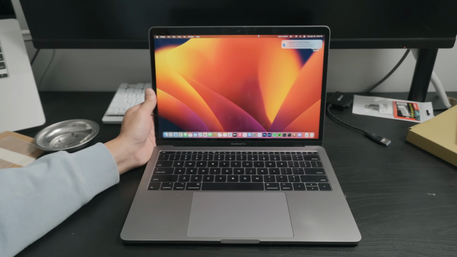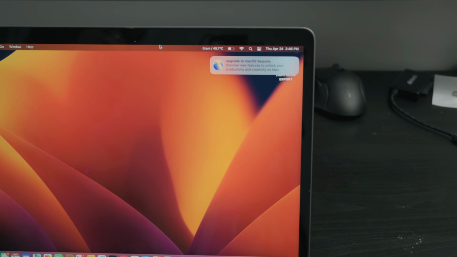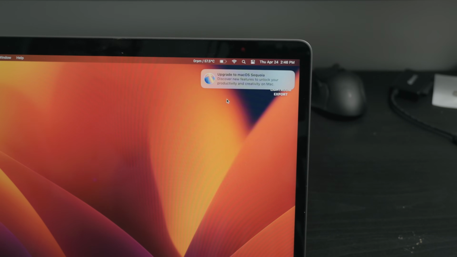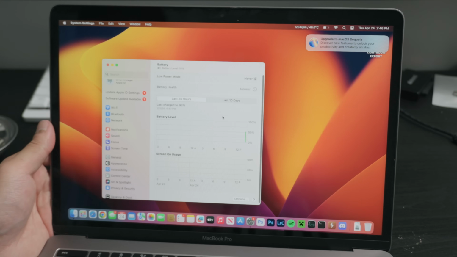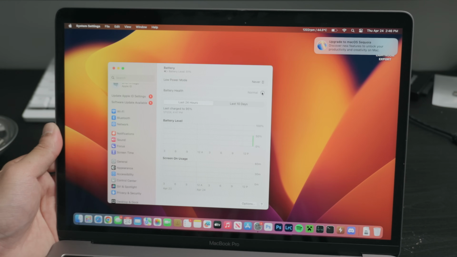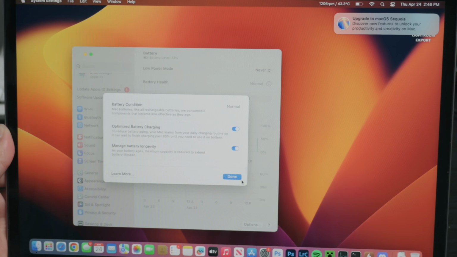Now that we have booted up this MacBook, we're going to check out the battery condition because, of course, that is one thing we need to be concerned about. Checking the battery right here, no warning signs, and it looks like we're hovering around 40 degrees with no fan spinning. So at least it's not running too hot at the moment. And look at that, it spikes right up. Aside from me being signed out because this SSD was from another computer and Apple is going crazy right now with its Apple ID settings, the battery is in normal condition, which is fantastic because that means this battery is in good working order.